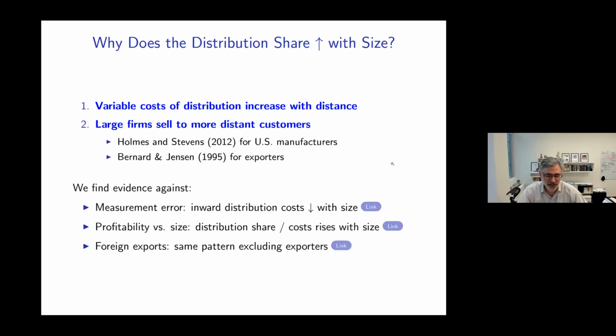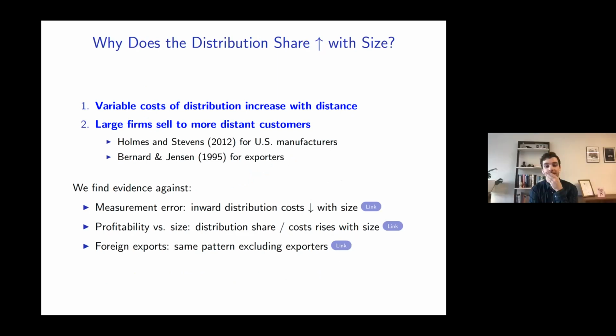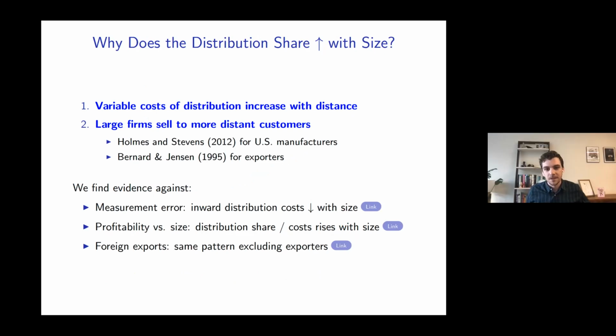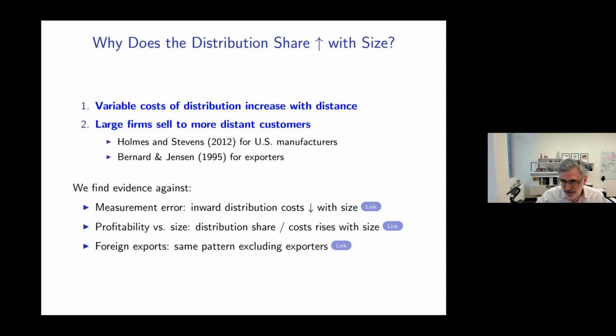But I understood that your story was really going to be that the bigger firms are selling further away. Yeah. And you don't actually have a measure of how far away they're selling, right? But you do have a measure: some guys are exporting, some guys are not exporting, and some guys are doing more. Right. Yeah. And so that's going to directly speak to the strength of your mechanism. So that's a nice idea. So anyhow, just a thought. I think you can leverage it in this data quite a bit.